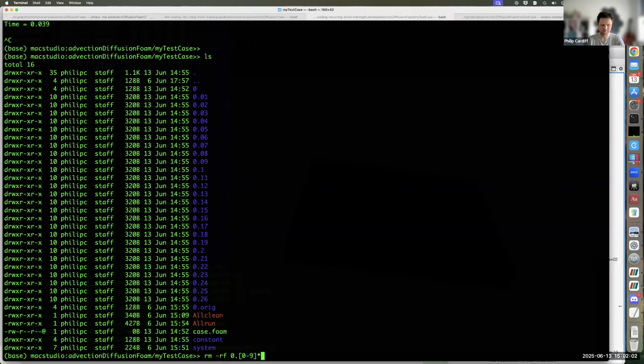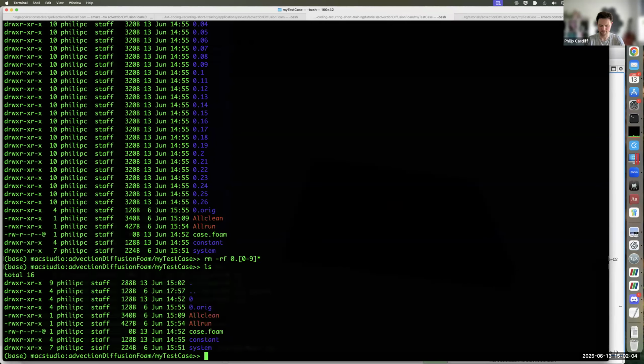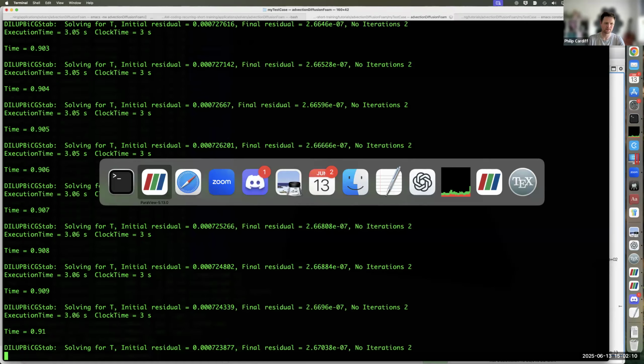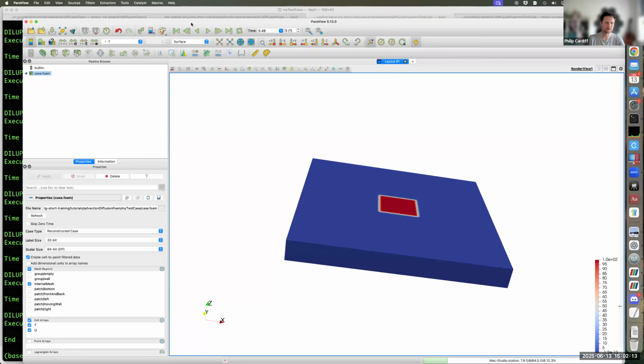That's probably a bit safer. Okay, so if I go advection diffusion and run this, we will now have a changing diffusivity field.